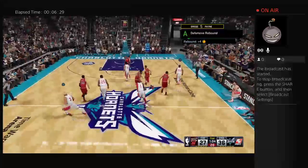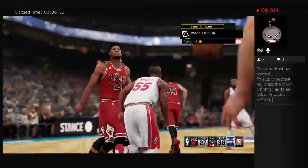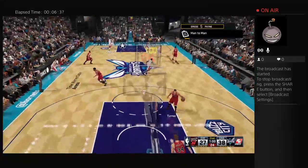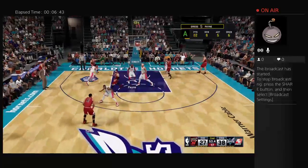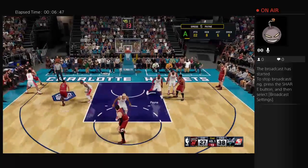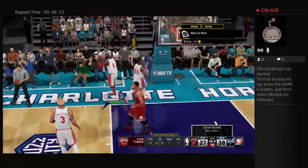The Hornets have gone 8 of 11 from the field in the second quarter. Really flowing here. And that one's good. Right. They have repeatedly probed inside in the first half, guys, and it's paid dividends. And with as many points as they've gotten in the paint, they haven't had to do much work on the perimeter. Now here's Turner. 14 points from him the last game against Minnesota. And that's out of bounds.